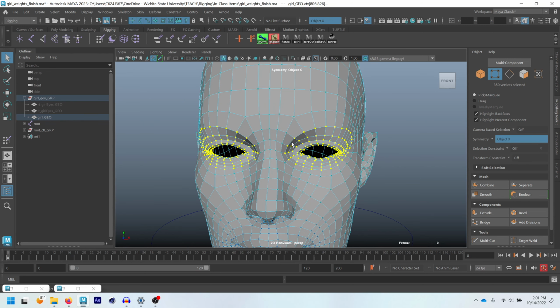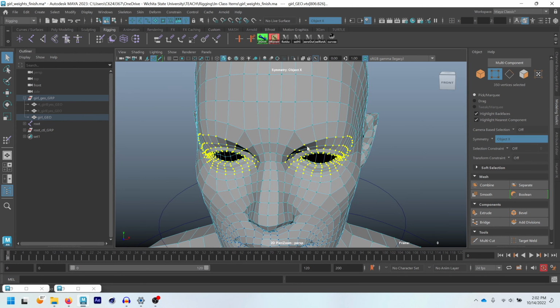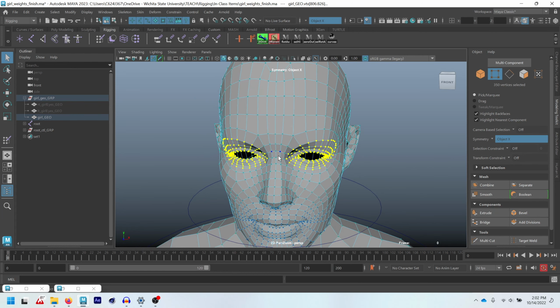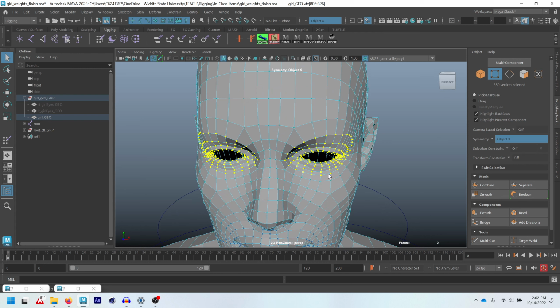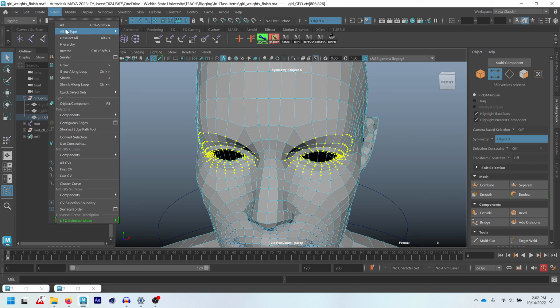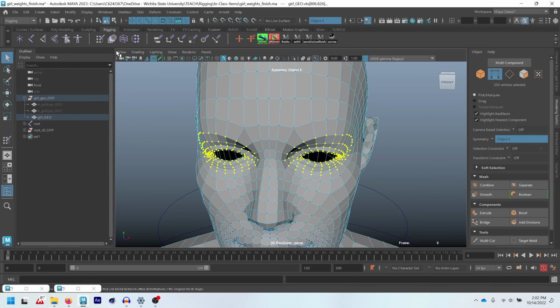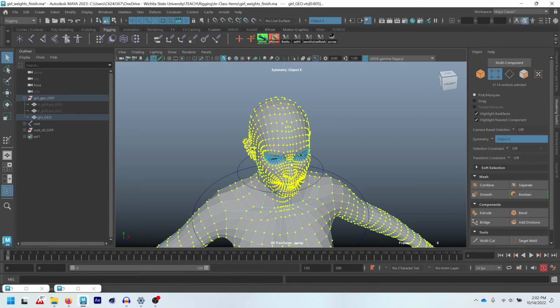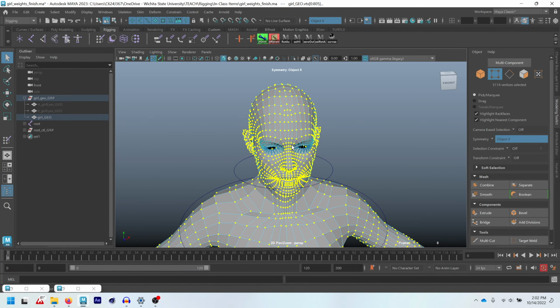So the way this works, right, is now I have everything that I want to be moved by the eyes selected. And now I want to basically invert this and use the component editor to take off the eyes from everything else, right? So everything else but what we have selected. So I'll go up to the select menu. I'll go down to inverse, which, if you're hotkey savvy, also works as Control Shift I. Now I have literally everything else on the body that is not LTI and RTI, or that we don't want LTI and RTI to affect.